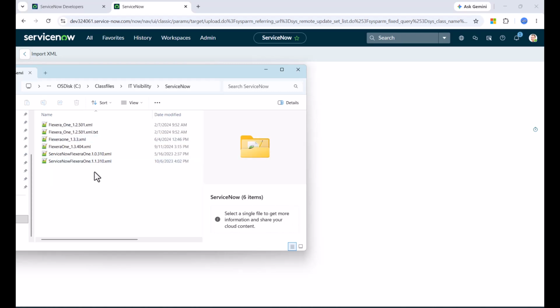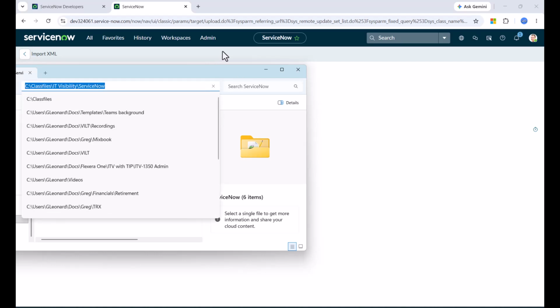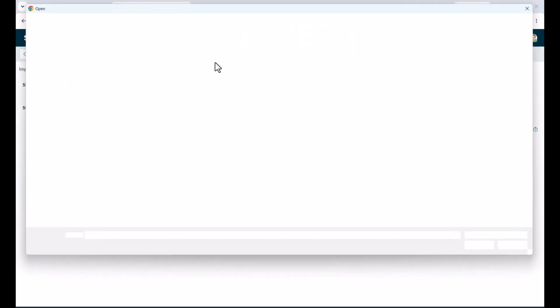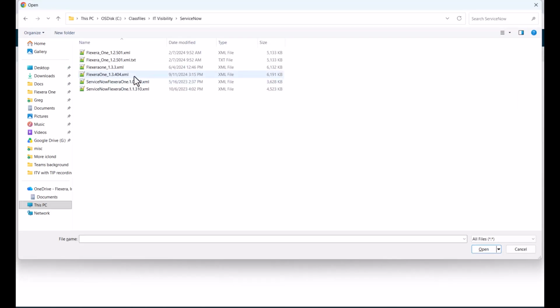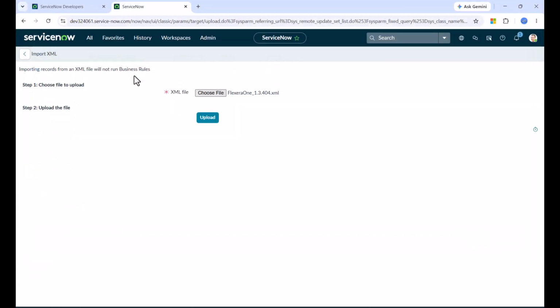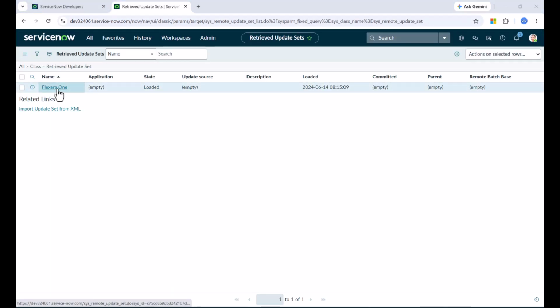And we're going to pull the XML 1.3404 in this instance. So I'm going to just grab this link here and get it ready for choose file 1.3404 and upload.